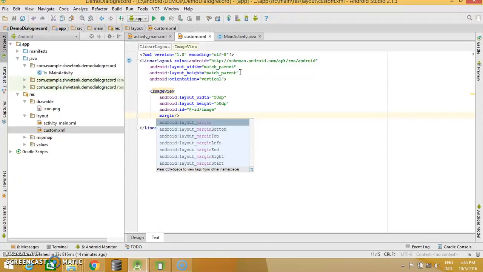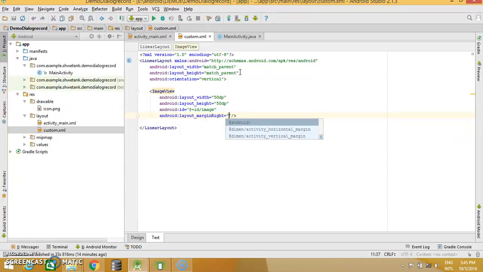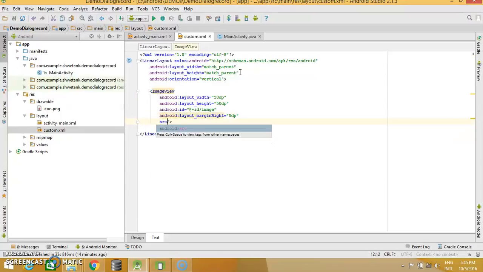I will be giving a margin to the right so that it looks better, and because it's an image view, I'll also have to give an image which I have stored in my drawable folder. One thing which I would like to highlight here is that any image that you use should be a PNG image. Sometimes Android accepts JPG, but it's not a safe bet, so it's always good to use PNG only.